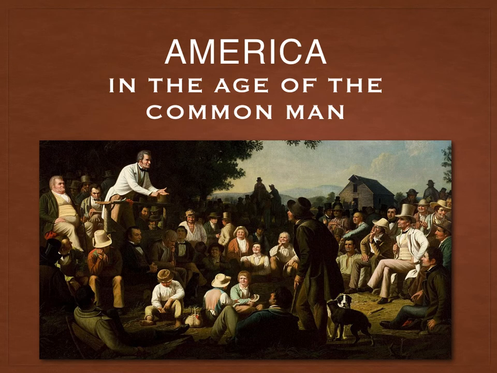We saw the rise of Jefferson, who was followed by two other Virginians as president, James Madison and James Monroe. We saw the Louisiana Purchase almost double the size of the United States. And then we saw the War of 1812, which kind of cemented the United States on the international stage.